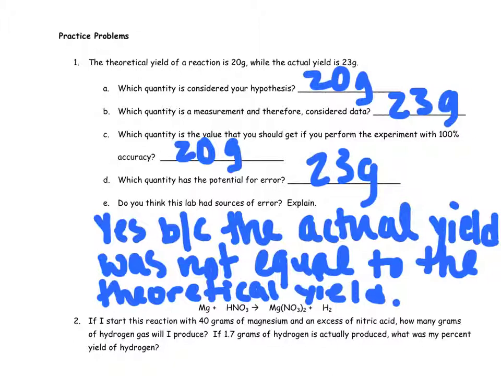And you cannot reverse these, meaning don't put theoretical here and actual here, because it wouldn't be correct. Okay, if you switch those, it implies that, actually, sorry, let me talk about my answer. The way that I worded it implies this has error, and this is what I should have gotten. If you switch those, you're going to say the opposite, which is this has error, this is what I should have gotten, which isn't true.